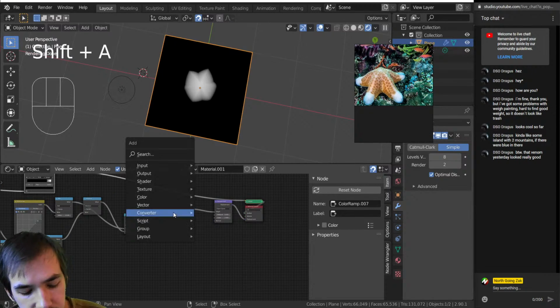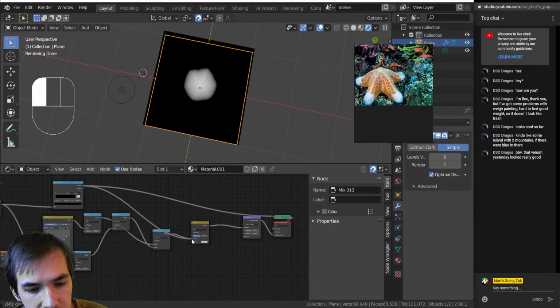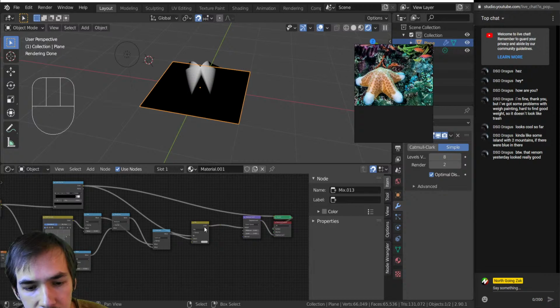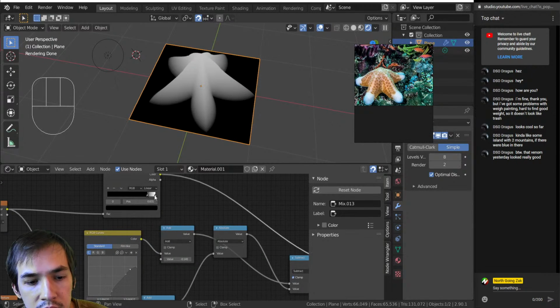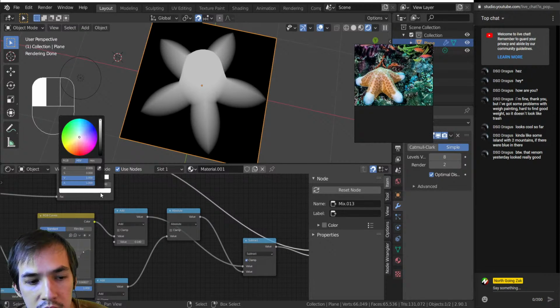And with the mix shader, I want to replace it with a thing that I can adjust. So that's why I'm using this right here. So if I put that up to white, a bit much, and can round it out if I bring these closer, and yeah, and I could adjust the height here instead.